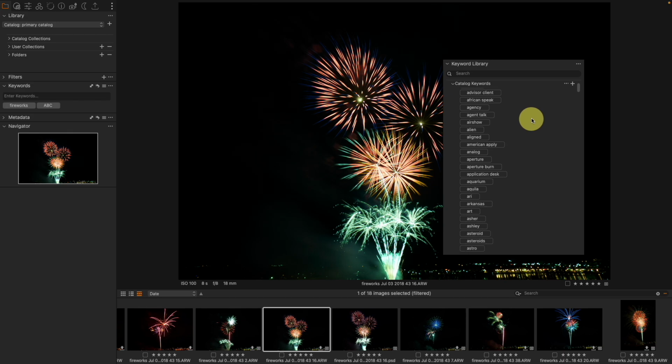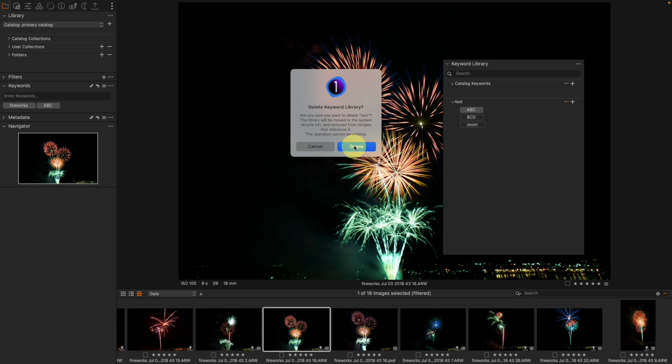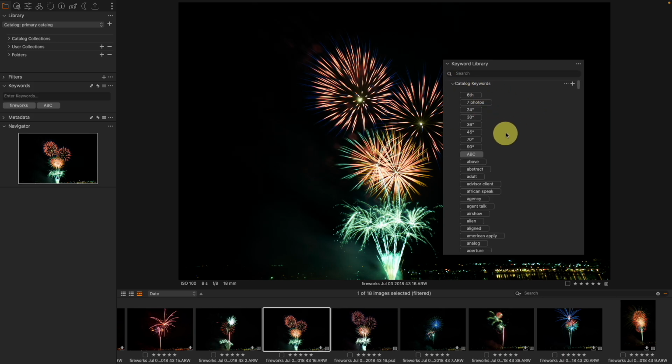Therefore, if we come here, it has not been added to the catalog keywords. If I was to delete my test keyword library, it would delete BCD. We will notice it's not here. ABC, on the other hand, since it has been added to at least one image, is in catalog keywords.